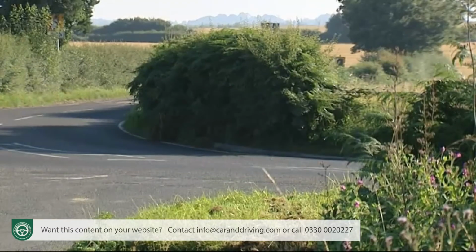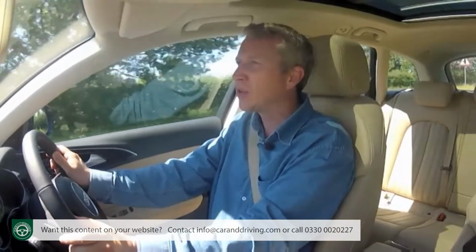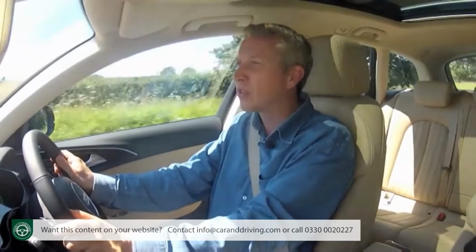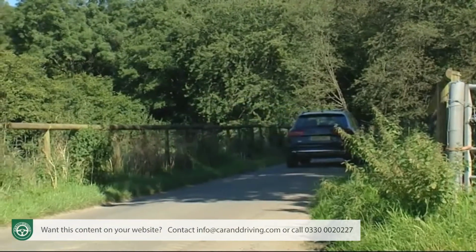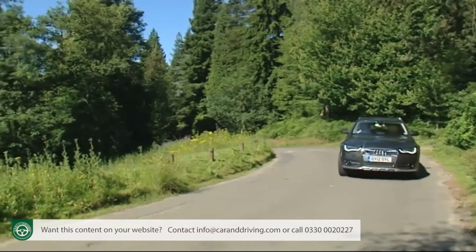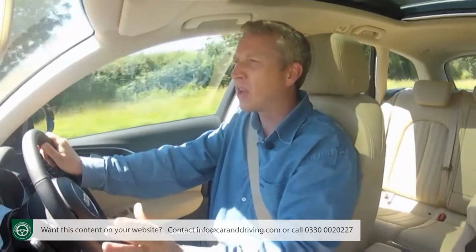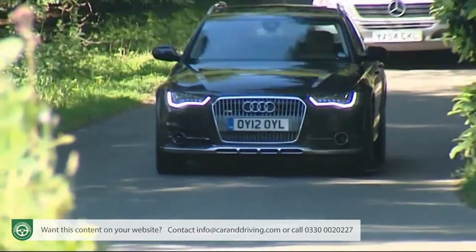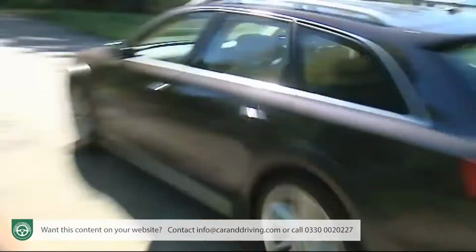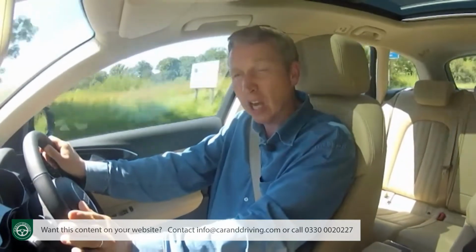Even this astonishingly quick 3-litre BI TDI manages 42.2 miles to the gallon on the combined cycle and 176 grams per kilometre of CO2. I'm not sure why you'd want to choose the 3-litre TFSI petrol variant, but if you did, the combined cycle figure for that is 31.7 miles to the gallon, and it puts out 206 grams per kilometre of CO2. Now, these kinds of figures give the car a vast operating range, which you can further extend by opting for a 75 rather than a 65-litre fuel tank. And those low CO2 figures contribute towards the lowest benefit-in-kind percentages in the class.